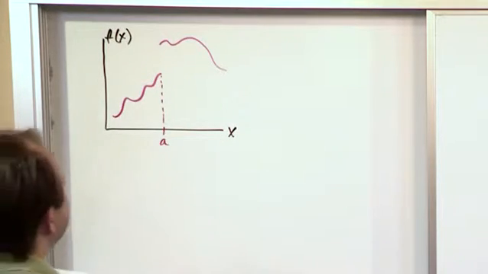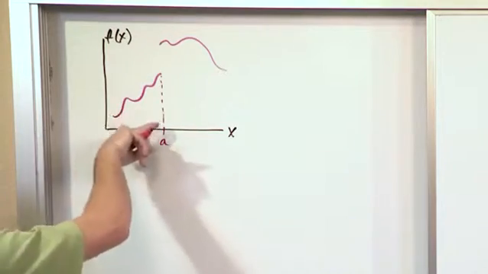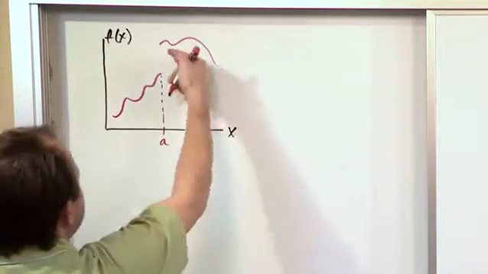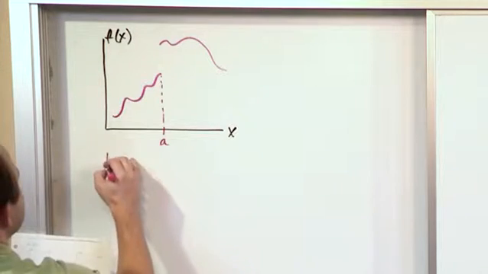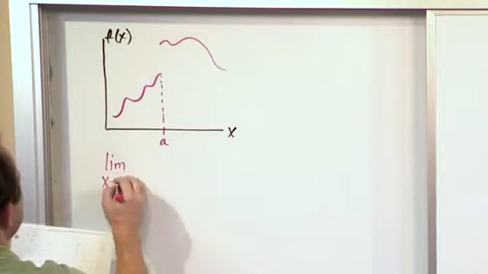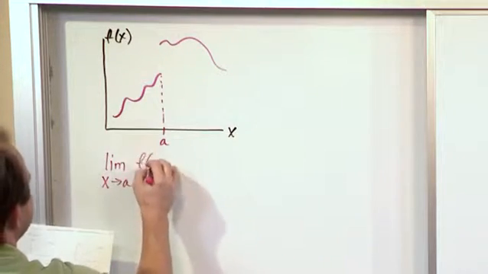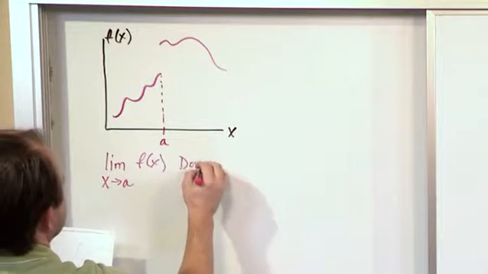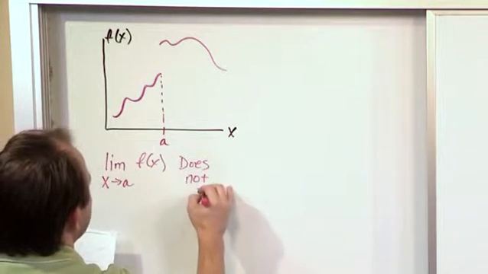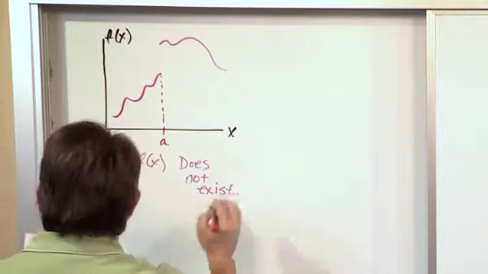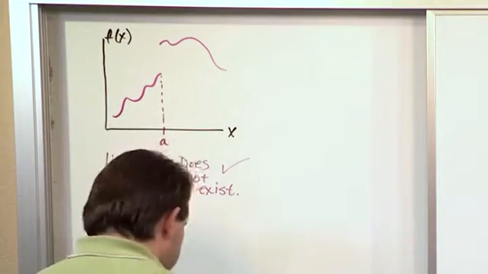So we know from experience that if we take the left-hand limit, we're going to get this value. If we take the right-hand limit, we'll get this value because they don't match the limit as x approaches a of this function f of x does not exist. And we've talked about that very frequently in the last section, so we already know that.